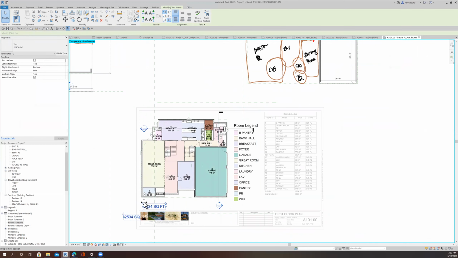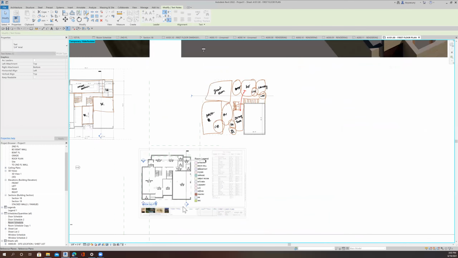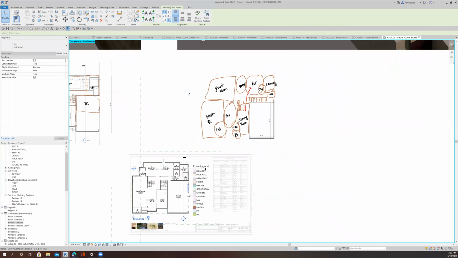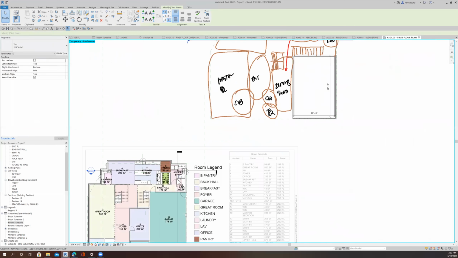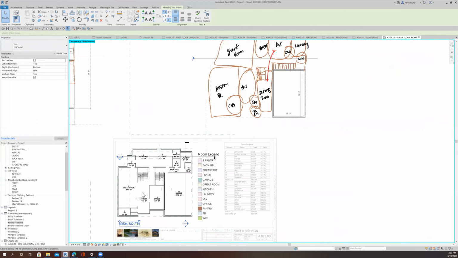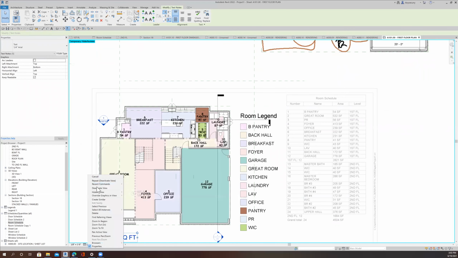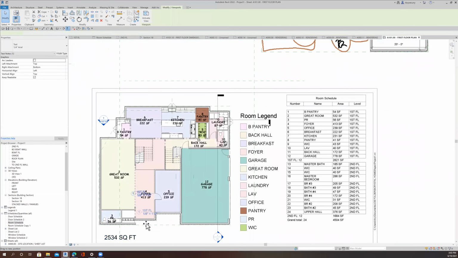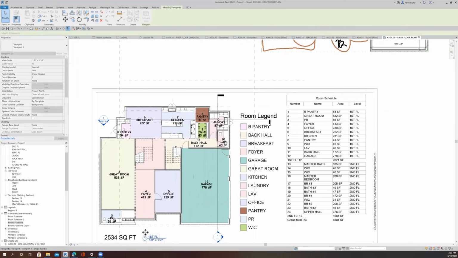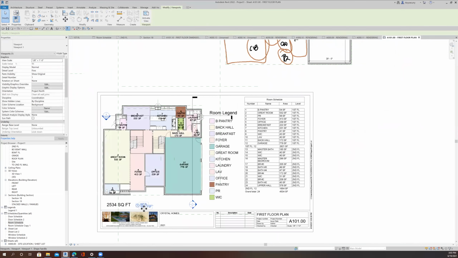I can grab this right here. Somewhere there should be a label telling me what this is. And there it is, see right there. So I will deactivate the view. Here's my label. I'm going to grab it and drag it down, and it's just telling me the scale and the name of it. Okay. And there we go. That's my first floor, which I could print up and show that to my client.